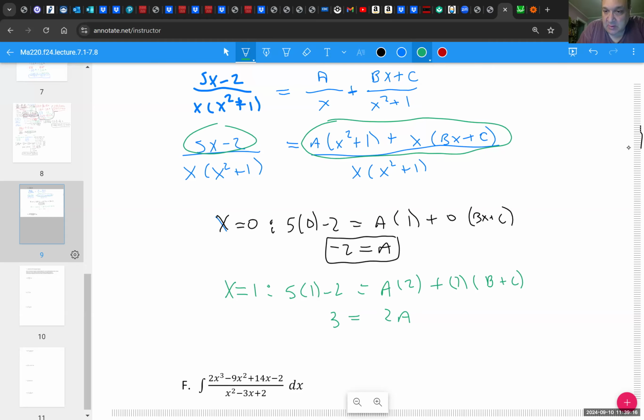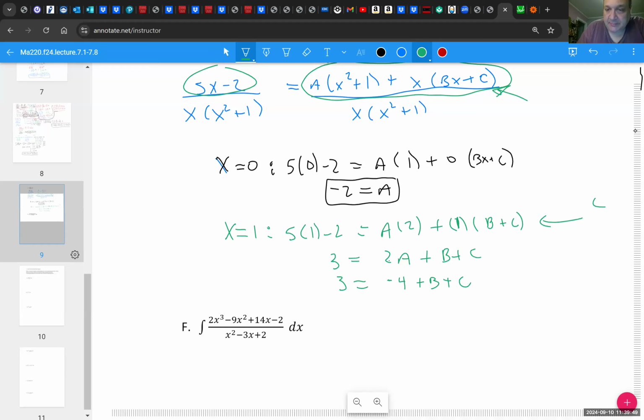Okay, so in this guy right here, we have x is 1, so 1 times b times 1 plus c. So this is correct now. All right, so I get 2a, and then this guy out here is just 1. So I get 2a plus b plus c. But of course, we know a. We know a is -2. So there's no reason to leave that as a mystery, since 2 times a is just 2 times -2, which is -4, plus b plus c. And if you want, you can move it over. That might be helpful. If you add 4 to both sides, we get 7 is equal to b plus c.